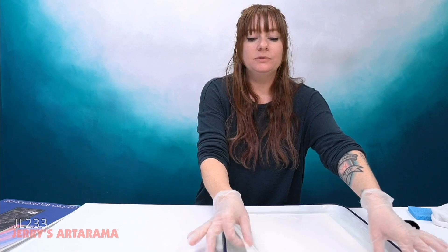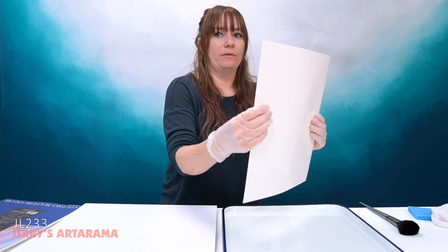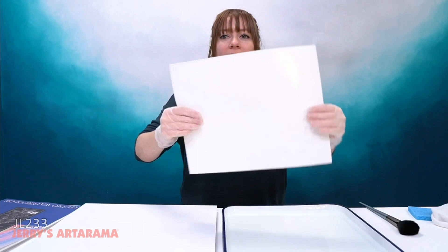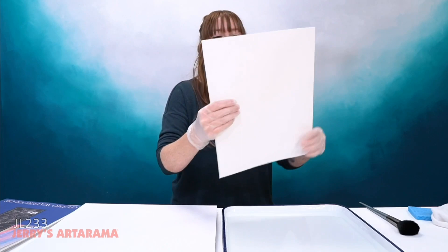When it comes to testing your paper, there's no specific rule for how long you need to be soaking it. What you want to see — and I believe this is about ready — is a floppy paper. You want it to actually act more like fabric. If it's getting nice and floopy — and that's the technical term today, floopy — that's what you're looking for.